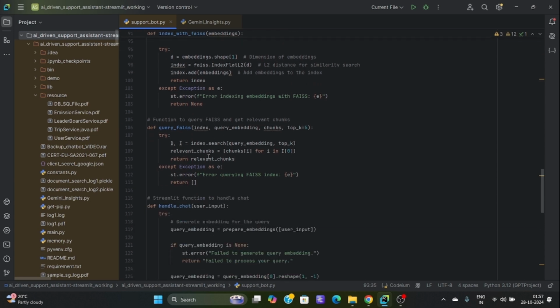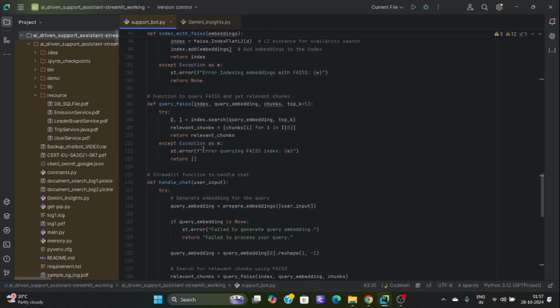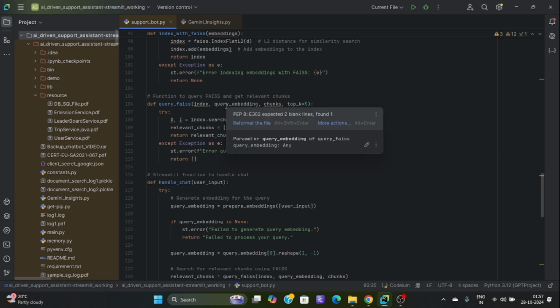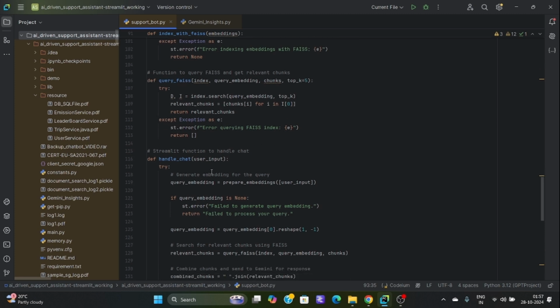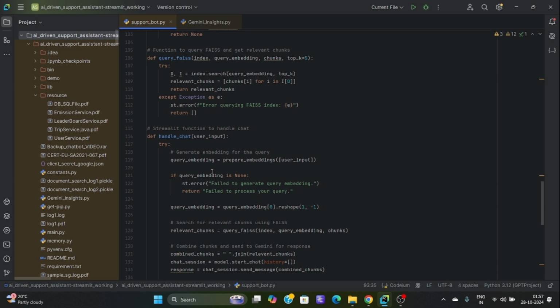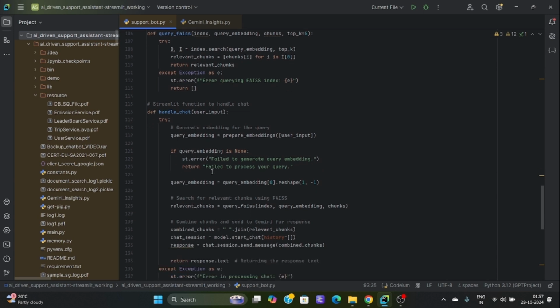Then we move to the next part of the code, where the user query is taken, and when a user asks a question, it is also converted into an embedding. Here we are iterating over the chunks and using nearest neighbor search.